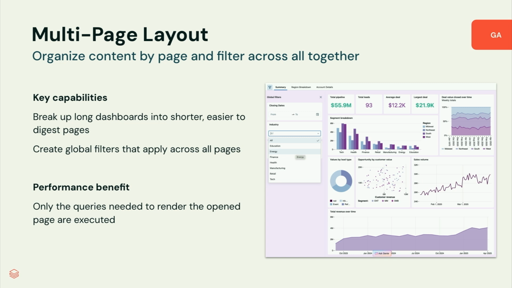The other thing to note is that there is a performance benefit here in multi-page as well. Because we saw an opportunity to basically help you only conditionally render what's needed for the publish view. So a common example is you have basic queries to do general high-level KPIs, but then you have an expensive query that digs into details, right? So you can put that expensive query in a details tab, have everybody land on the summary tab first. So until somebody goes into the details tab, you will never have to execute that query. So we really recommend actually breaking up your dashboards into multiple pages, because then you can conditionally control how much compute you use.